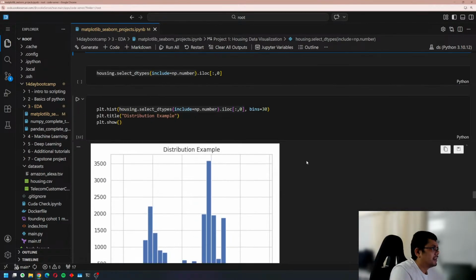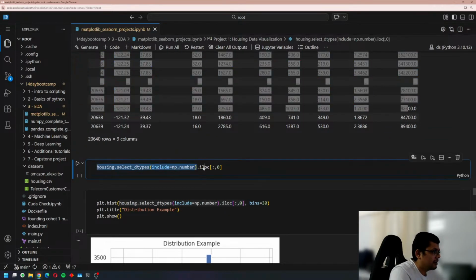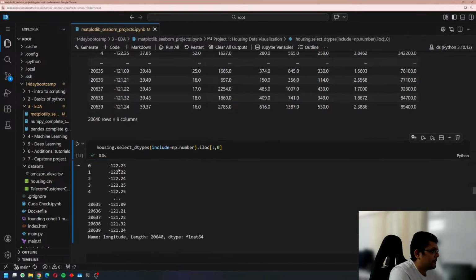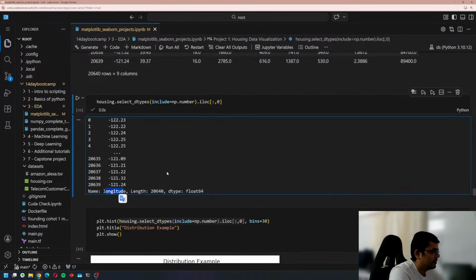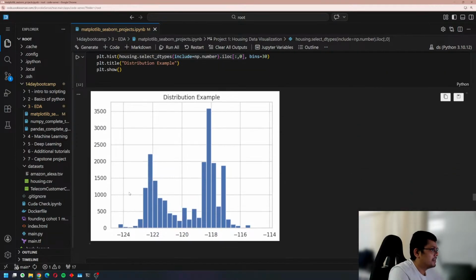Anyway, we were over here, so I'm using iloc to get all the rows and only the 0th column. Let's take a look, which is the longitude column. So I'm plotting the frequency distribution of which longitudes are the highest.